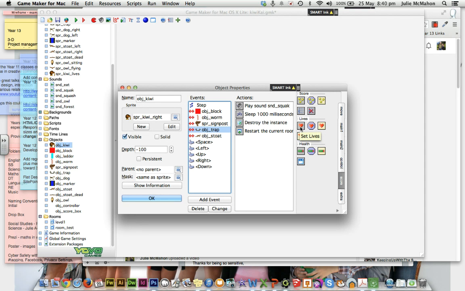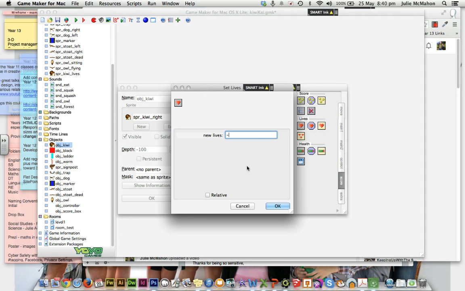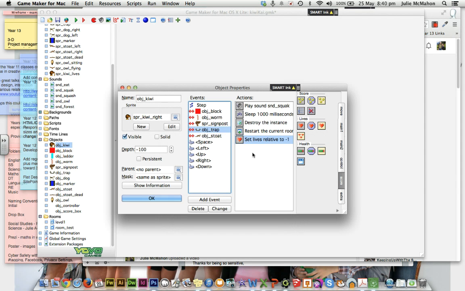So set lives, and we're going to put it -1 relative, so it goes down by 1 every time. And if we do this before we restart the room, that's important.